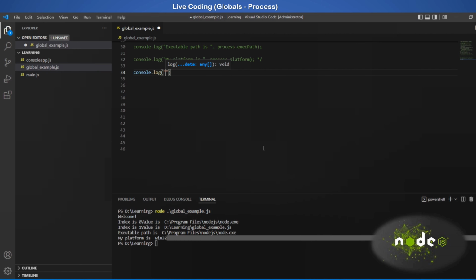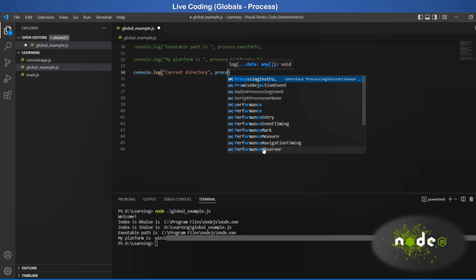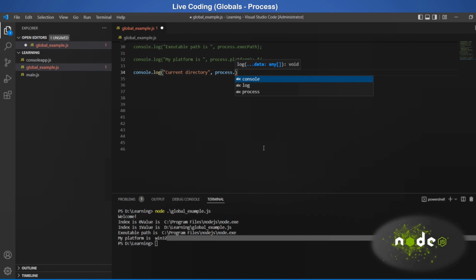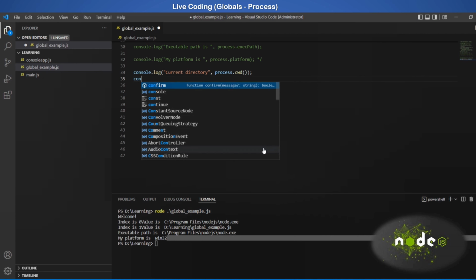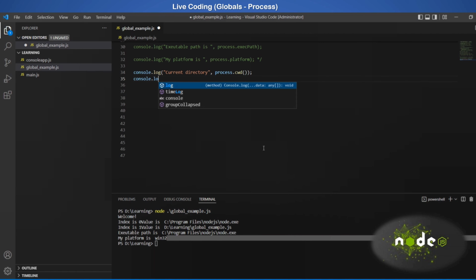For the current directory we can use process.cwd(), which gets the current working directory. So basically process gives events, properties, and also some methods to get some of the details. I will also try to get the version of the process.